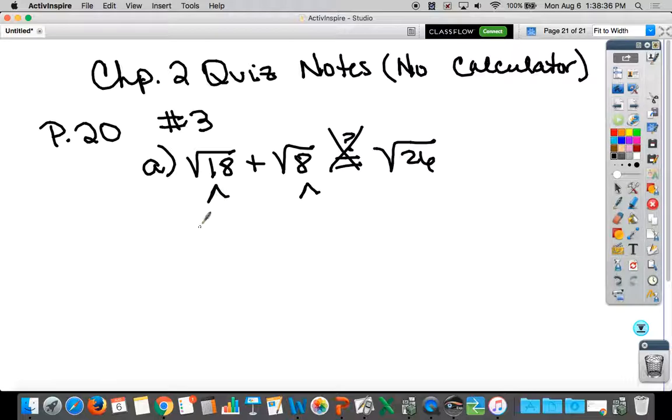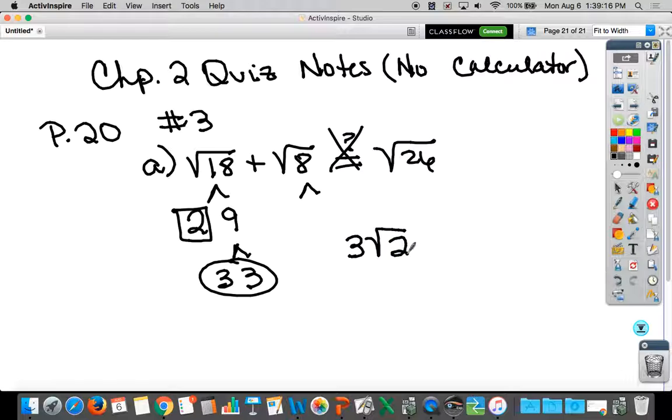And so I always start with 2 if 2 is possible. If 2 is not possible, then I try 3. So this is 2 times what? 9. 2 is in its lowest form. 9 gets factored to 3 and 3. So the rule of the house was that you can leave in pairs. Can't go by yourself. Do I have a pair of anything up here? Pair of 3s. What about this little 2? It goes inside. So I can rewrite the square root of 18 as 3 square roots of 2.